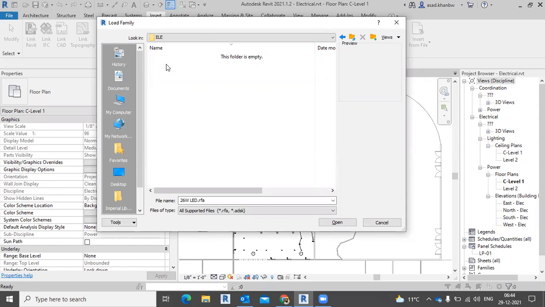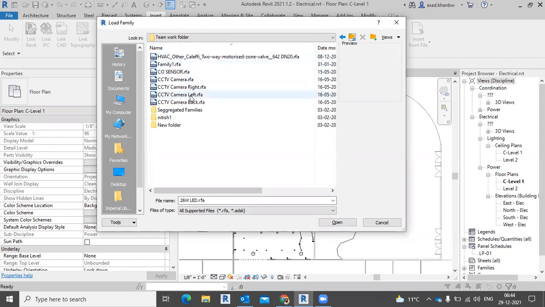A CO sensor identifies, for example, if there's a threshold limit for carbon monoxide and it crosses it in the room, then it gives an alarming situation.